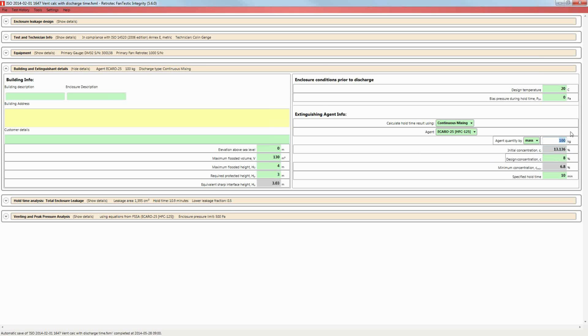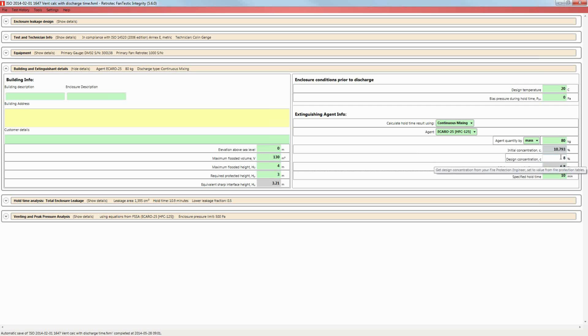And so in this case, we have too much agent in here. We've got 80 kilograms of agent. It's going to provide an initial concentration of 10.8% roughly.